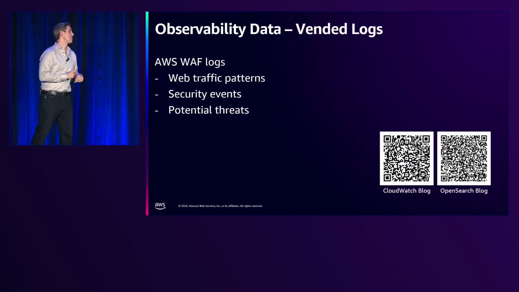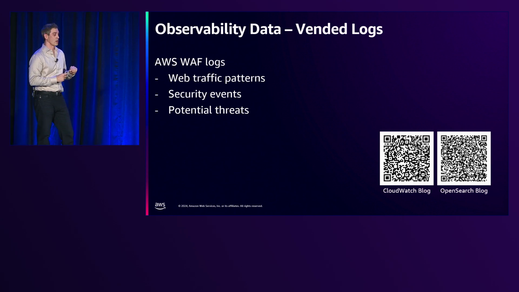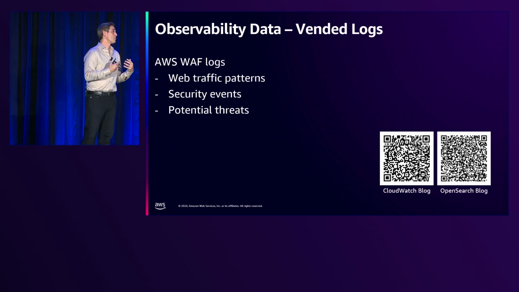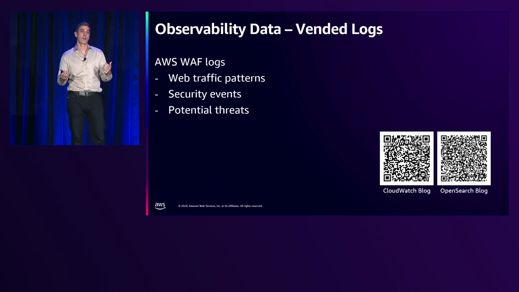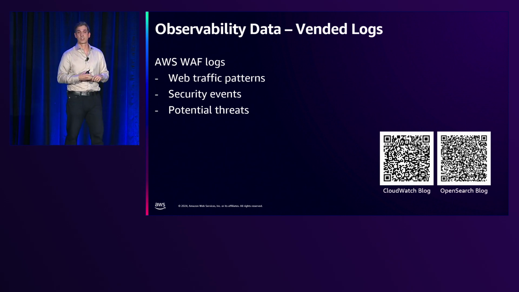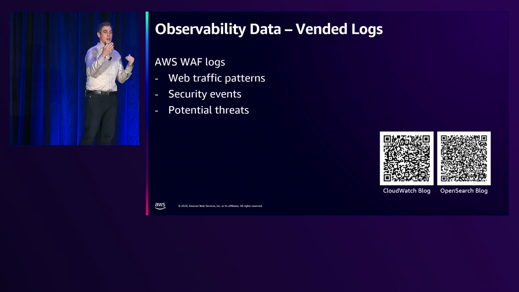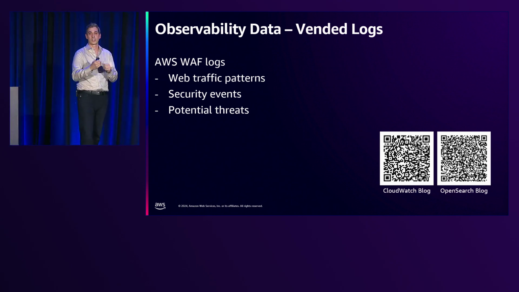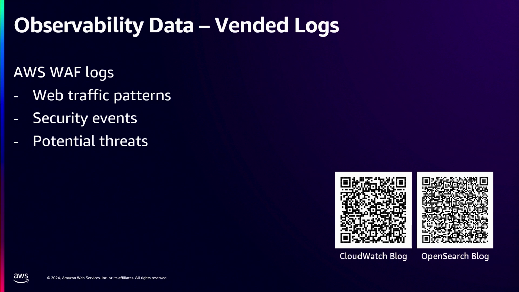The third source of information that I want to talk about is the web application firewall logs. WAF logs are an important part of understanding the traffic that comes into your network, and ultimately let you block unwanted traffic like bot traffic that uses more infrastructure to process these transactions, which also costs you more money. It also helps you better understand security events and potential threats, understanding things like the IPs connecting into your applications and resources, as well as your user agents. I've shared 2 links here where you can learn how to do that.